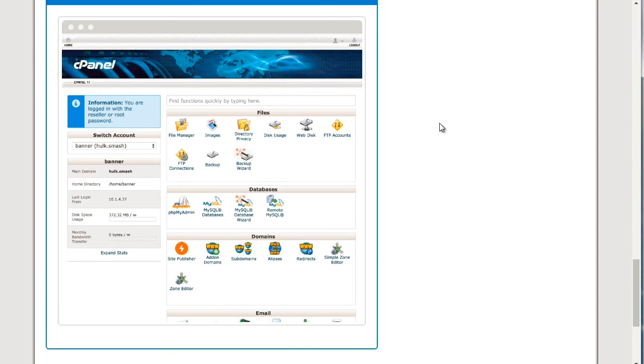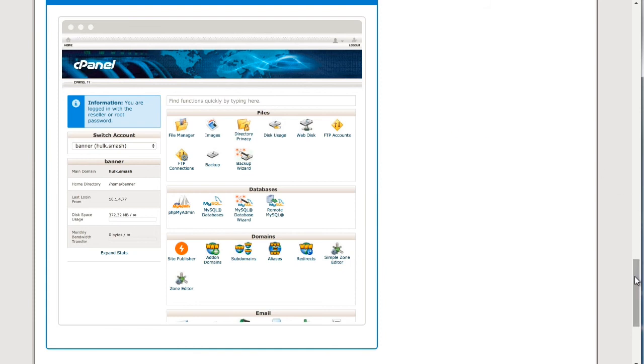Some web hosting companies will customize the cPanel with their own user interface, with their own icons, and all of that. What usually holds true and stays the same is the actual words on the sections and on the icons. So the icons will be slightly different.